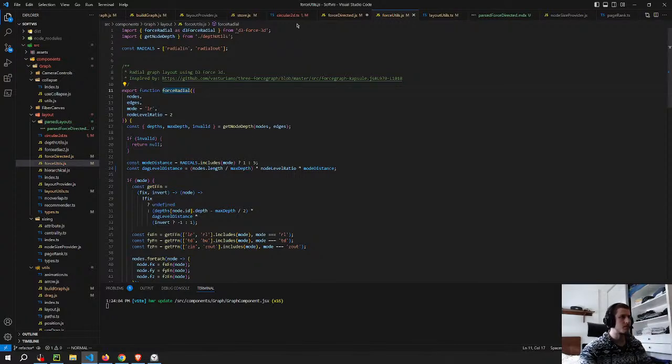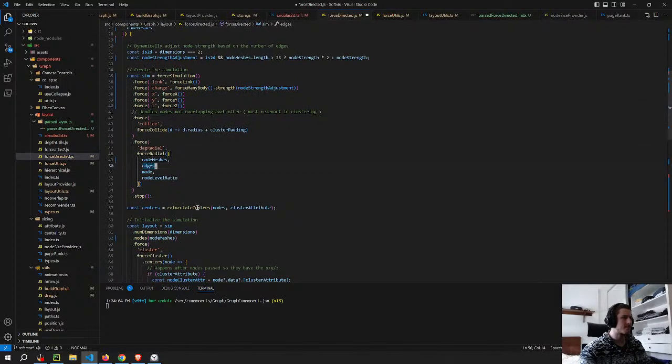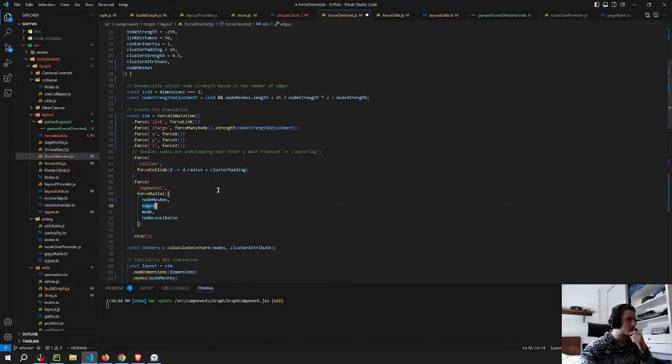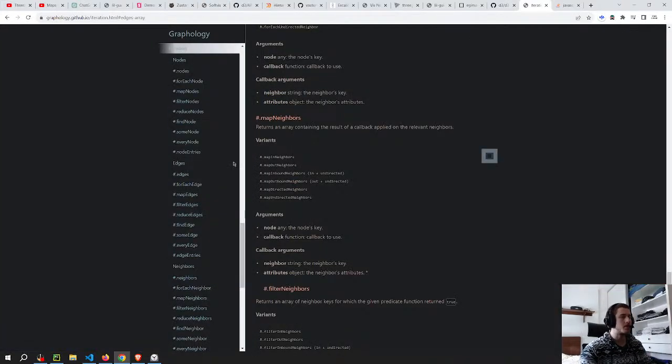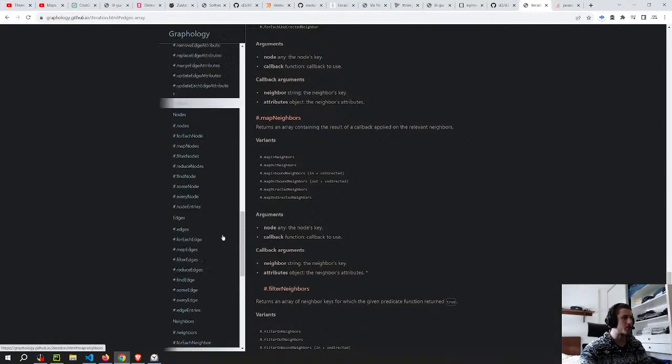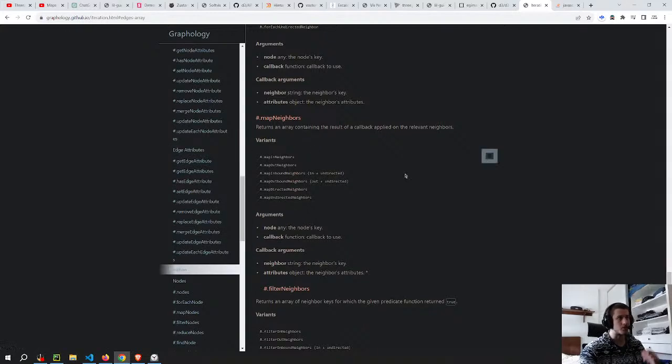So I mean, maybe it's just better to loop. This is one of the reasons, I think the main reason why it's probably better to just try to move away from this using graphology and just copy their algorithms.